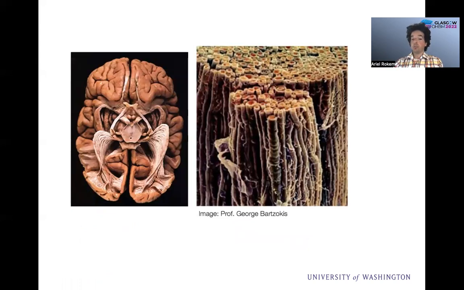Now, how do we measure these brain properties? It's very hard for us with MRI to measure the properties of individual axons, and that's because they are very, very small. But the axons, as seen here in this microscopic image, travel through the white matter in large bundles that comprise many, many axons. In this postmortem image, looking at a dissected brain from below, where the temporal lobes have been removed, you can see the optic radiations traveling from the LGN to the primary visual cortex. And you can see that the axons in the optic radiations travel in large fascicles or large bundles of axons. And it's the properties of these large bundles that we measure with diffusion MRI.